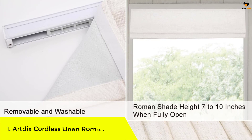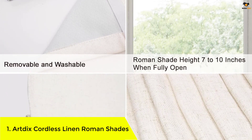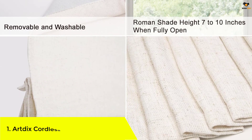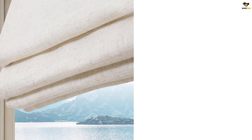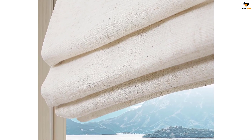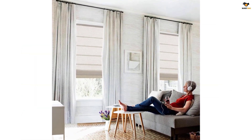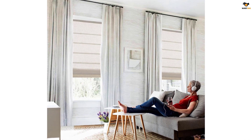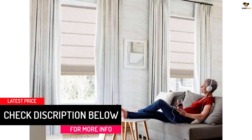Number 1: Arctic's Cordless Linen Roman Shades. Introducing the Arctic's Cordless Roman Shades, a versatile and elegant solution for any room. These linen shades are perfect for doors, French doors, sliding doors, kitchen windows, bathroom windows, and bedrooms. With custom sizing options, you can ensure a perfect fit for your windows. The cordless design prioritizes the safety of children and pets, allowing for easy operation by simply pulling up or down with your hand. Installation is a breeze with the included mounting hardware and instructions. The washable and replaceable feature with Velcro on the headrail adds convenience and longevity to these shades. Upgrade your space with the Arctic's Cordless Roman Shades today.